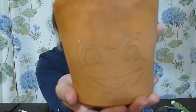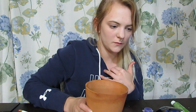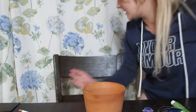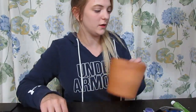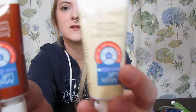Simple. It's a head. I don't even know if you can really see it, but it is a leopard gecko head. And we are going to be doing, I need a paper plate, a light gray for the head. Okay. So we're going to be doing like a light brown for the head. It's not necessarily just going to be a cream, but hopefully I can get the color that I want. We're going to be mixing these two colors.